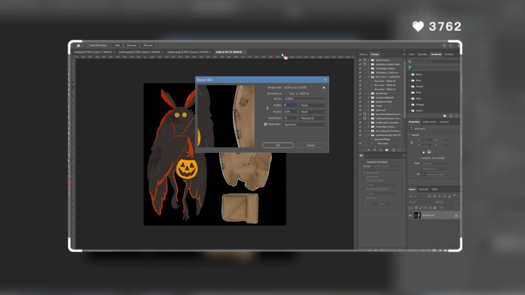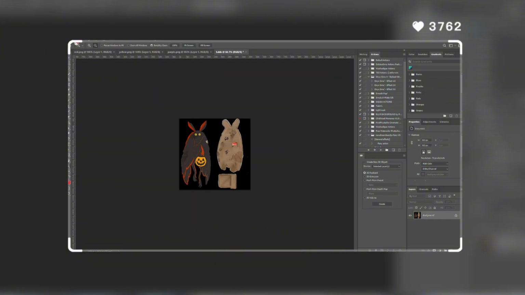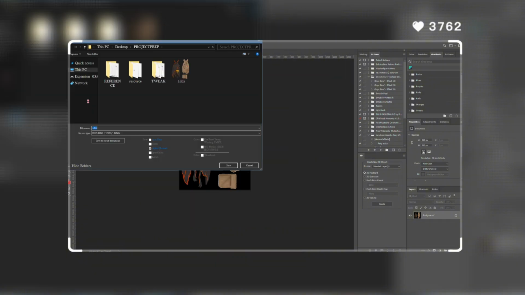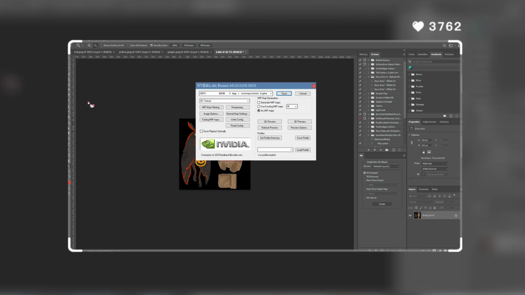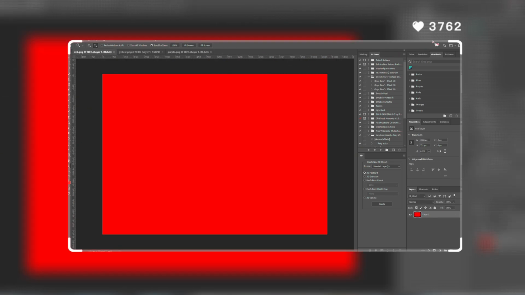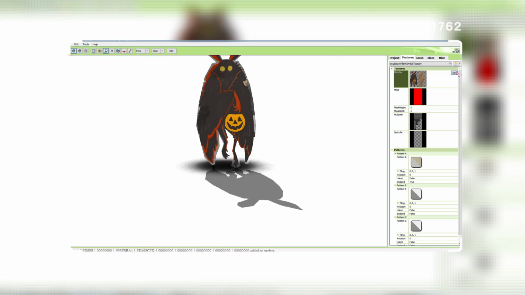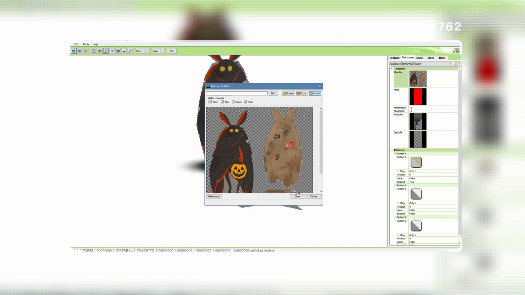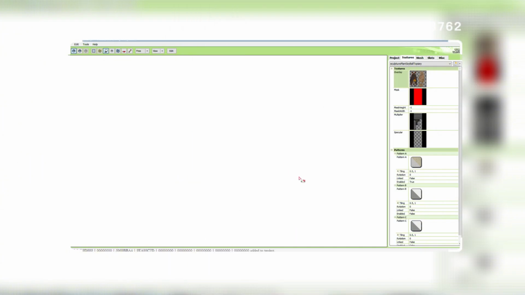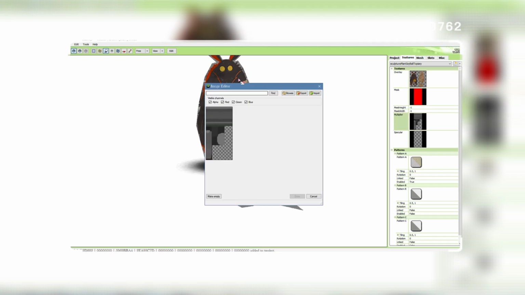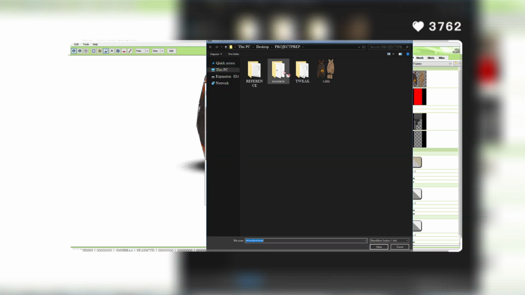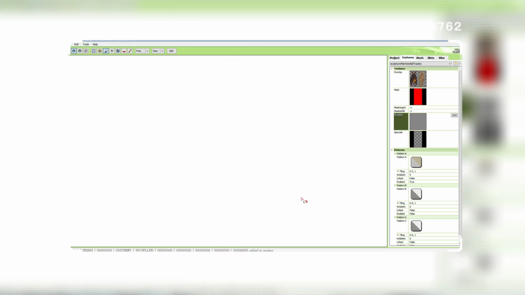You can tell by how clear it is. It's gonna look fine in game though, trust me. Let's see, it's a little bit more blurrier, but it's gonna look fine in game. Trust me.